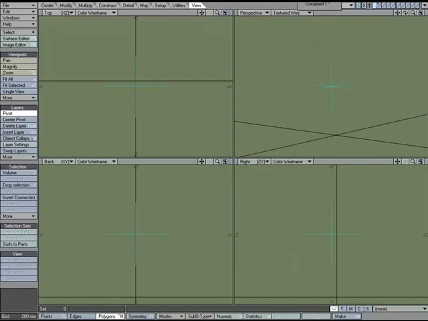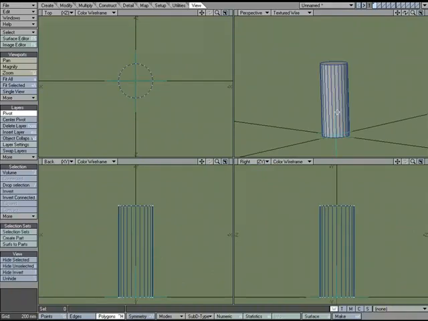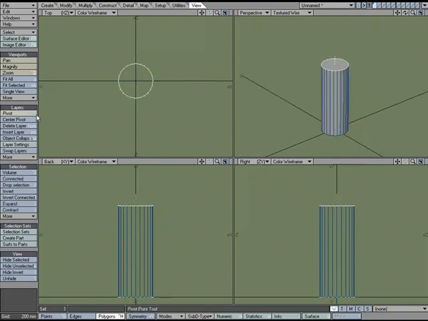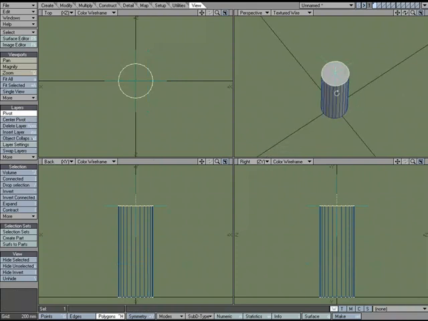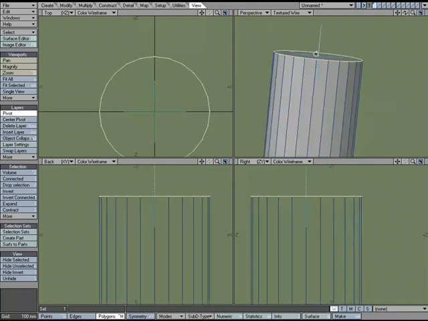So let's just take a quick look. I've got this object and its pivot point is here. Instead of selecting the whole object, I'm just going to select this top polygon. Okay, and the pivot's here. Now I could move it up and hope that I get it right in the center of here, but I could use the center pivot command, and it places it right at the center of my selection.